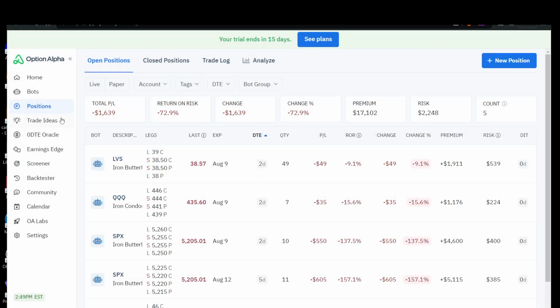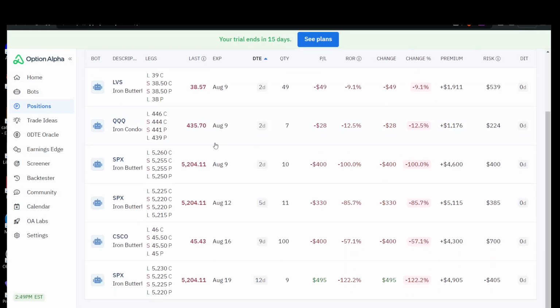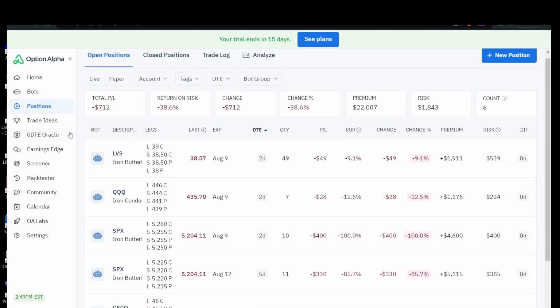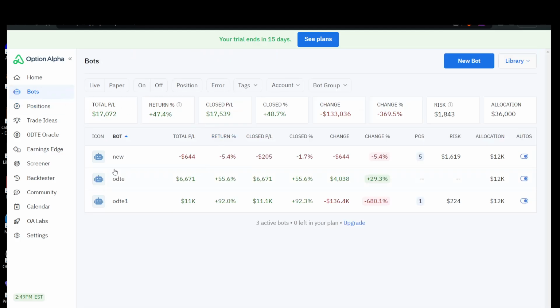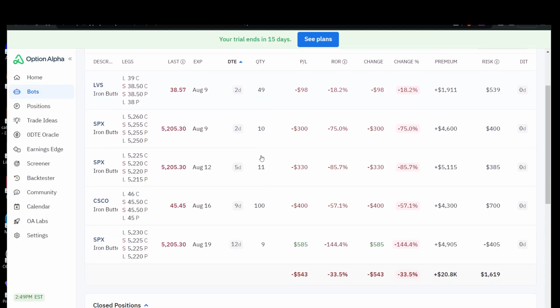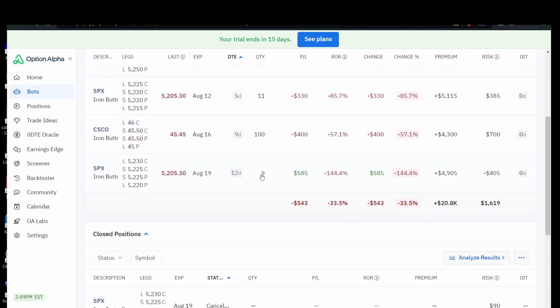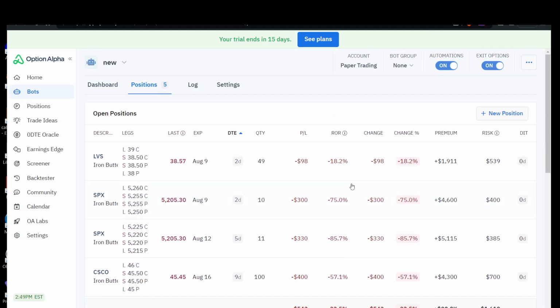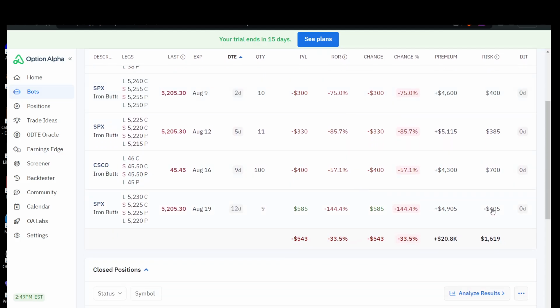What happened? Position, 6 positions, bots, new, 5 positions here. So SPX, okay. So it did. So it seems like this is average, so I'm gonna lose $400.